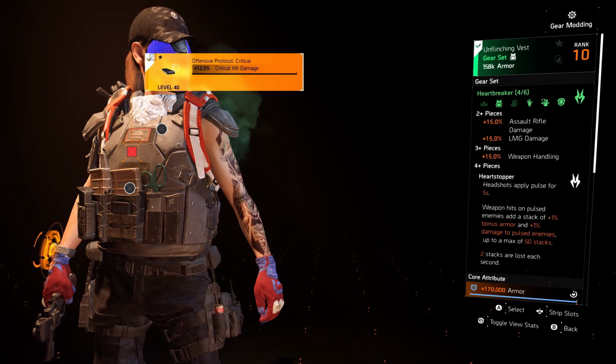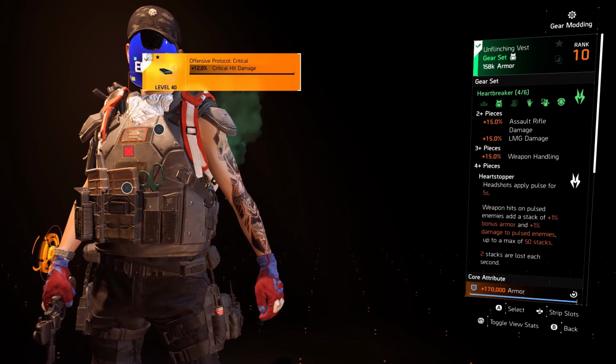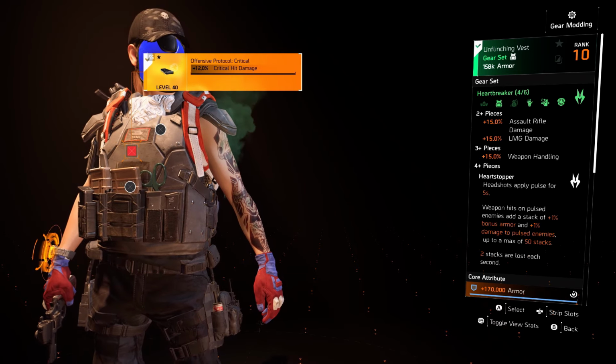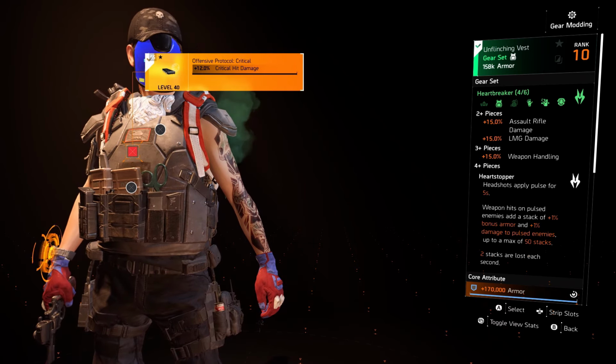I always get asked, how are you pulsing your enemies? You don't have the link laser pointer, or you're not using a pulse as a skill. Well, you just hit a headshot. It just goes to show how many people skip over the descriptions on these gear sets.